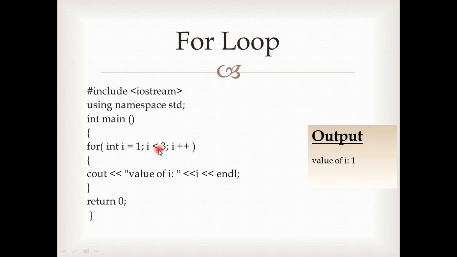Now if the condition is true, where does it go? Yes, it goes inside this loop. Now you can see cout "value of i" and then your output. What was the value of i? 2. So 2 will be printed. And then it sees the closing bracket. Now it increments and your i becomes 3. Now it checks for the condition. 3 is less than 3. The condition becomes false, so it comes out of the loop and comes to return 0, and my program ends here. So this will be your output.